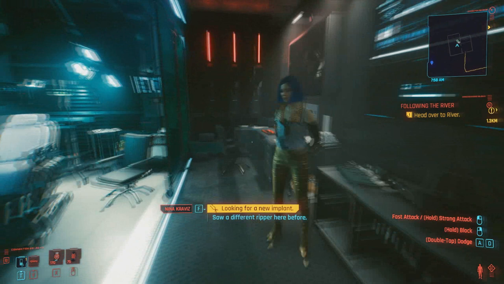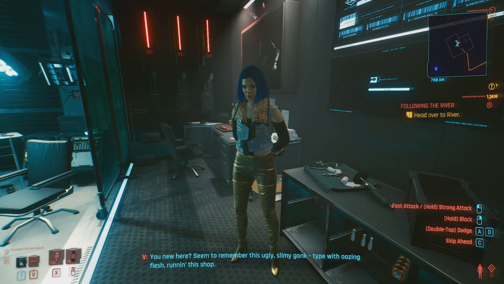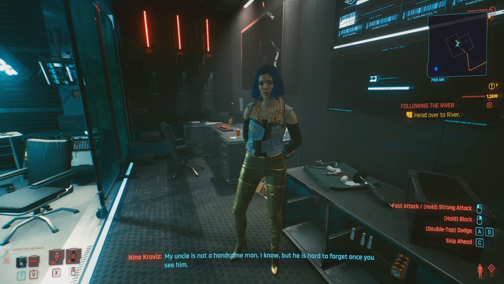Medical assistant. I saw a different Ripper here before. You here? Seem to remember this ugly, slimy gonk type with oozing flesh running this shop. My uncle is not a handsome man, I know. But he is hard to forget once you see him.